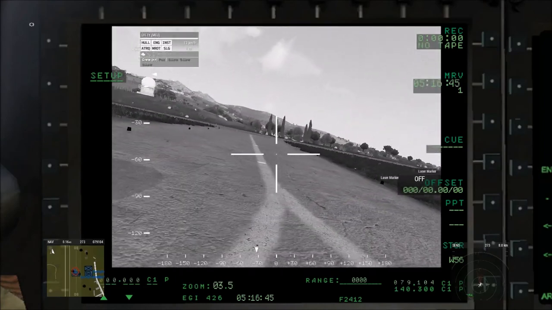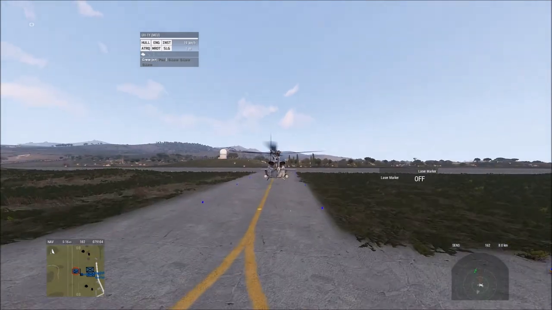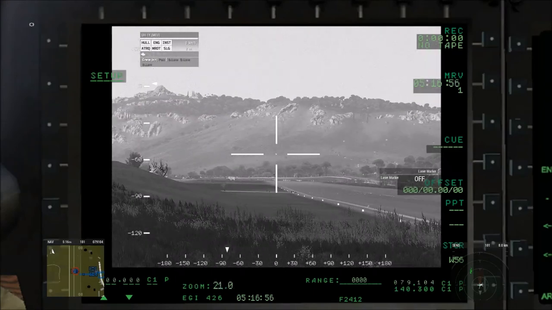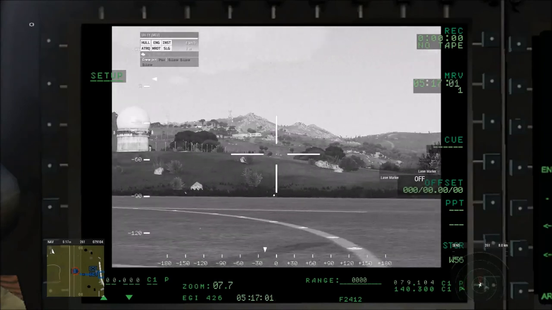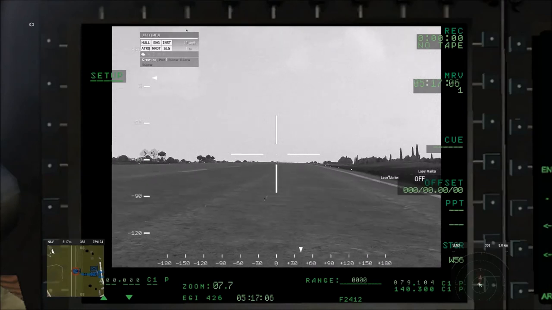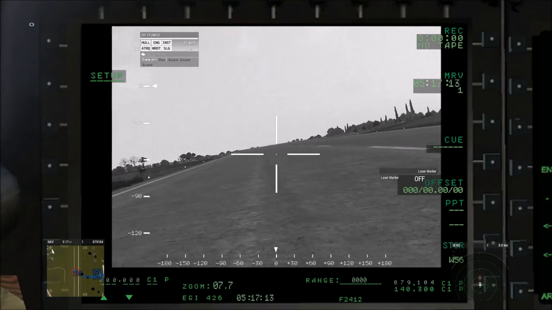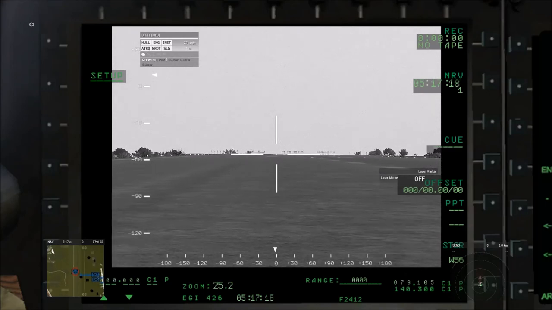Flying advanced? Negative. Okay, I see the pivot. We'll make sure we're back for 26. I got clear left, and clear right. 1-2 taking the runway. Departure, runway 36.